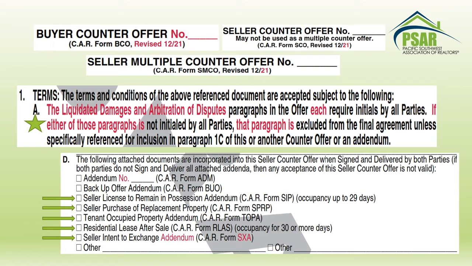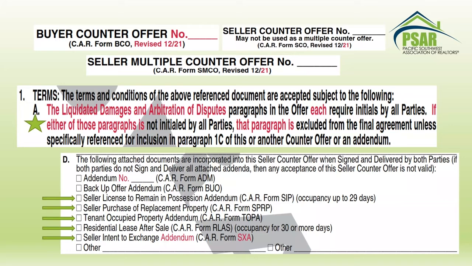So now they changed it to actually say that. But remember, when the seller sends over their counteroffer, sometimes we get a listing agent that doesn't want to send back the signed RPA. That's an issue because if the buyer wanted arbitration and liquidated damages signed, then if they can't see the RPA, they don't know if it has in fact been signed.